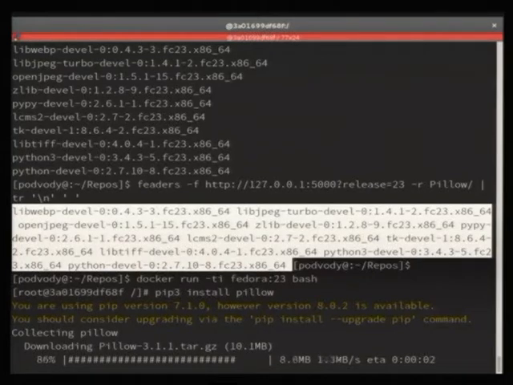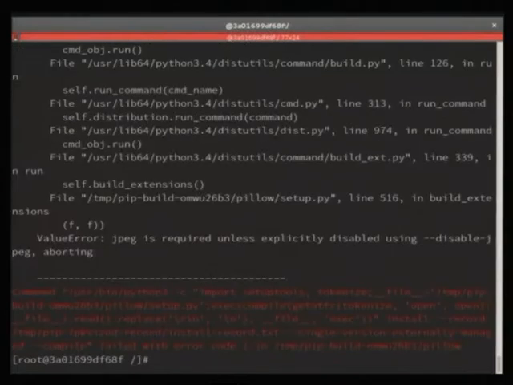And we will see that once the package is downloaded, pip will try to install it and hell breaks loose because JPEG is required, blah, blah, blah. Actually, there is no way to disable it right now.